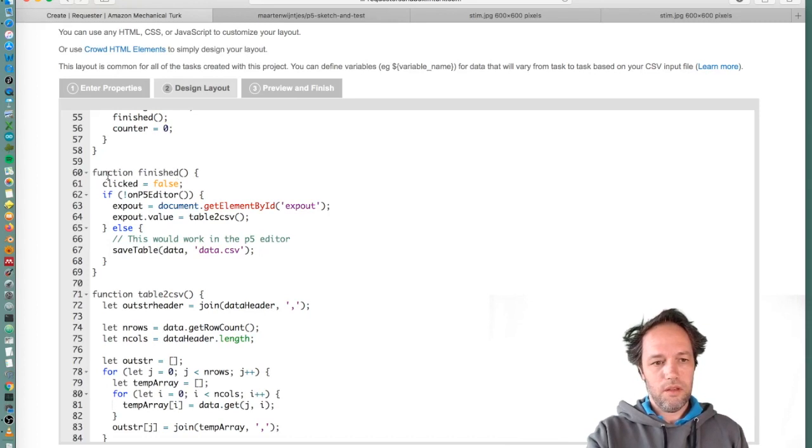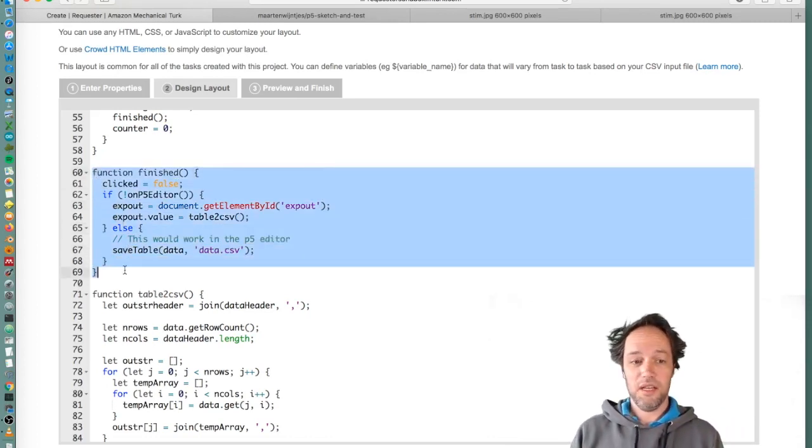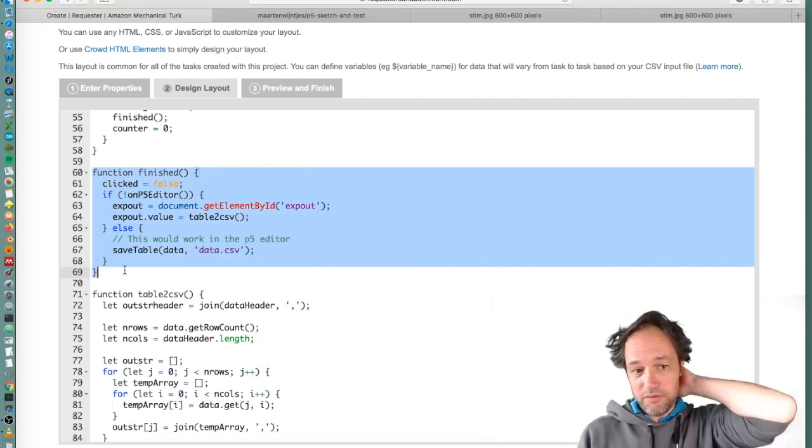We made this function, called finished, that you should run when your experiment is finished.